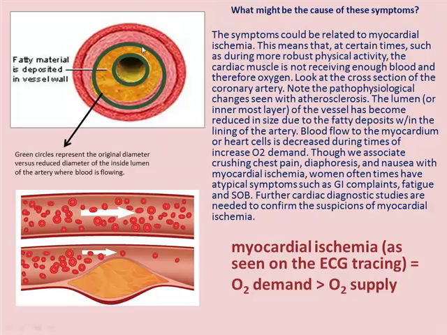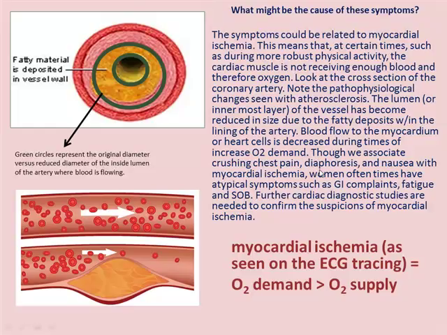Now when you look through a cross section, it's essentially the same thing. What should be this big of a lumen or hole where blood goes through, because of all this atherosclerotic plaque, you have only this size of a lumen. So it's just looking at this artery from different directions and for a different perspective, but essentially as you look at the EKG, there are some very specific EKG changes that will be seen whenever the heart muscle is not getting enough blood and therefore oxygen. You'll have ischemic changes. We'll talk more about that in a minute.